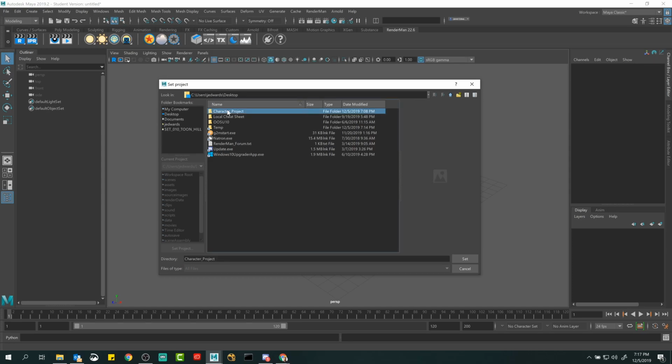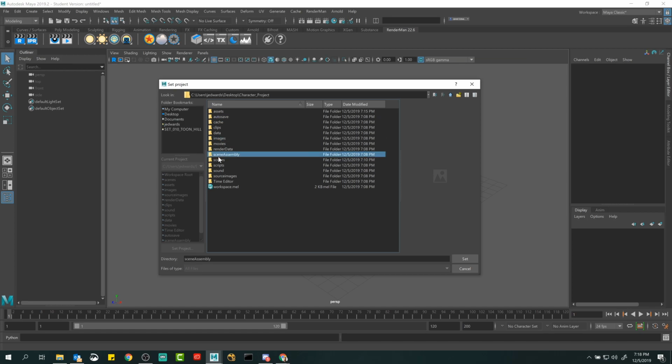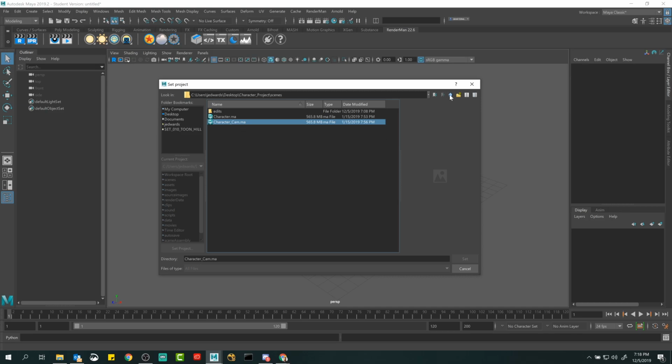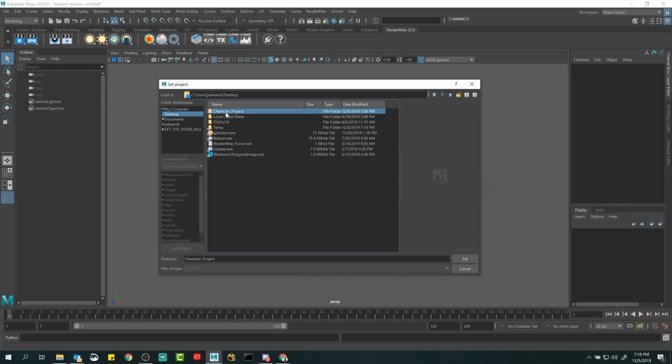Now you can see the folders right there. So here's what you want to do. Don't go into it. Don't click on any of these. And don't click on the Maya file. That's not setting a project. You actually want to click on the root folder. So the main folder of the project, not any of the subfolders inside of it. So just select it. And I want you to notice what happens when I do this.